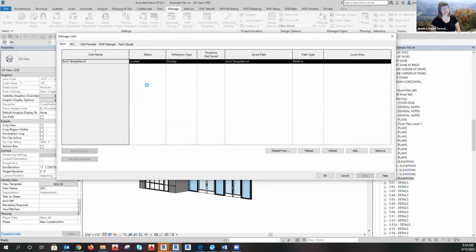Now that's going to load it in from that path that you can access. And if you didn't have the arc template at all, you would do the same process, but click Add.